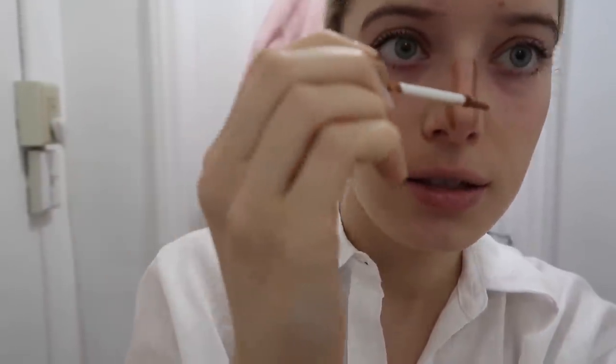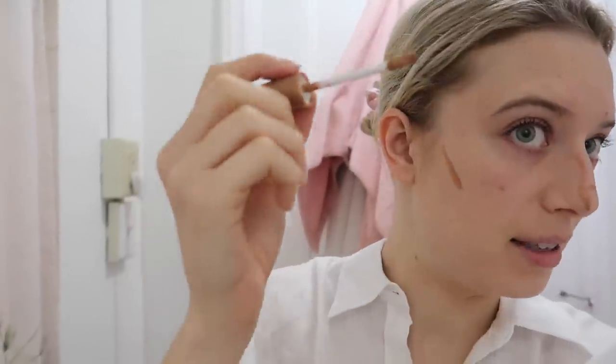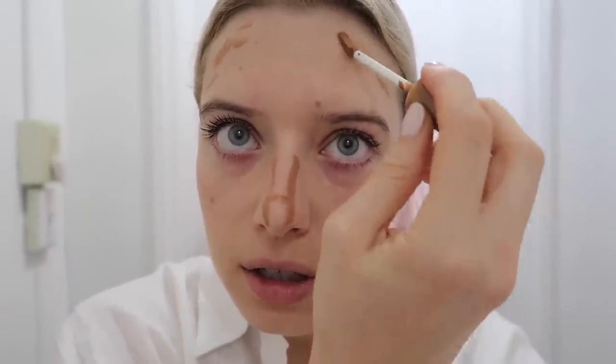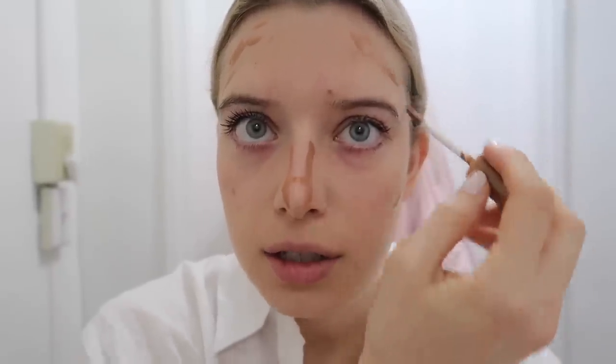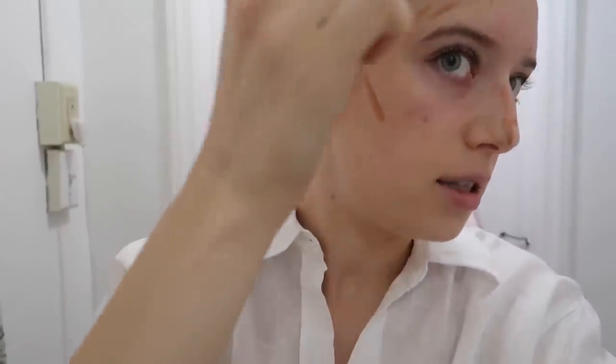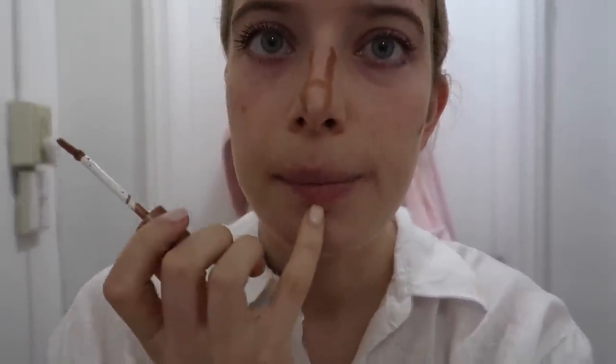so not like that, but turn it like this and go over my nose like that. That's just what I think looks best on me. And then I'll just do a couple little things. When I'm looking at where my skin is a tiny bit sun-kissed, I just cover that. Don't necessarily follow exactly what you know about bronzing, and just look at your own face and try to figure out, where has the sun been hitting my face this summer? What do I just need to enhance that's already there? And I also like to do under my lip here a little bit, because it makes my lip look a little fuller. It's a little trick. So a tiny bit under there like that.